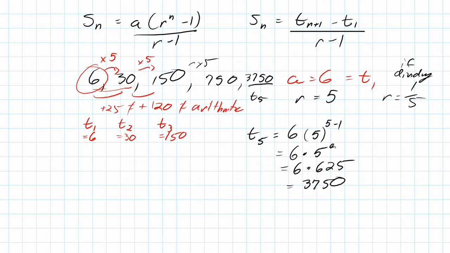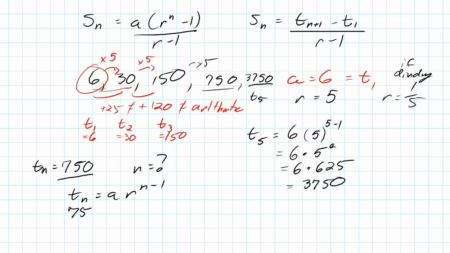And with that, we could have also said, or they could have told us, hey, there's a term that has a value of 750. Now we know it from up here, but we're just going to use this for checking purposes. The term number value is, what is n equal to? Well, we can set up our exact same formula again. We know that Tn is equal to the first term times the ratio to the power of whatever term we're looking for, subtract 1. We know this is 750, so we plug in 750. Our first term was the number 6. Our ratio happened to be 5. n is unknown, minus 1.